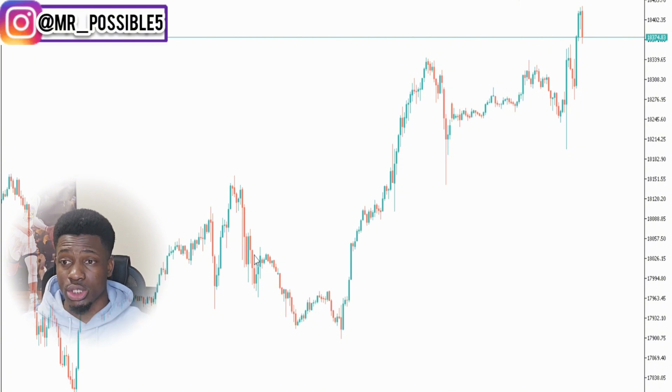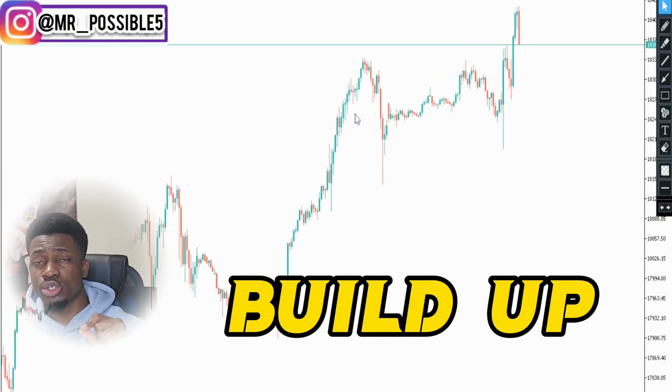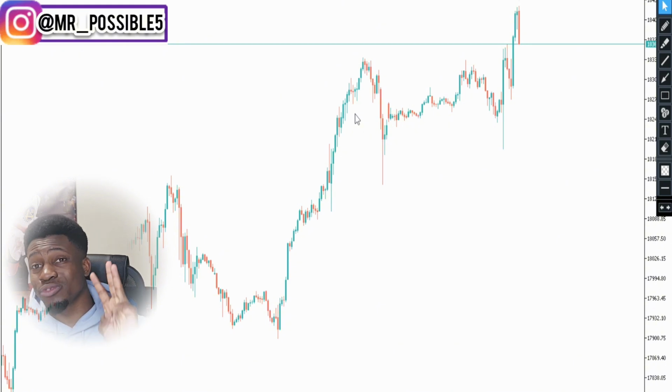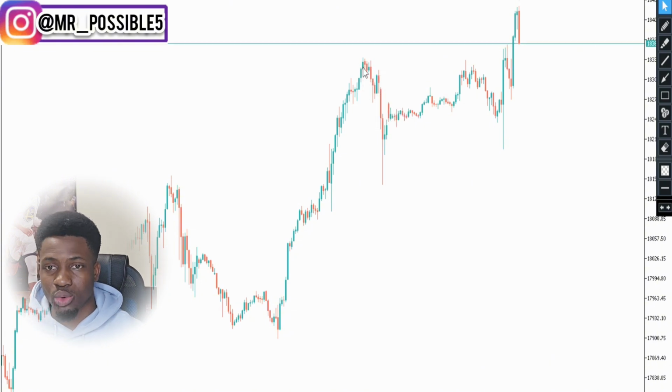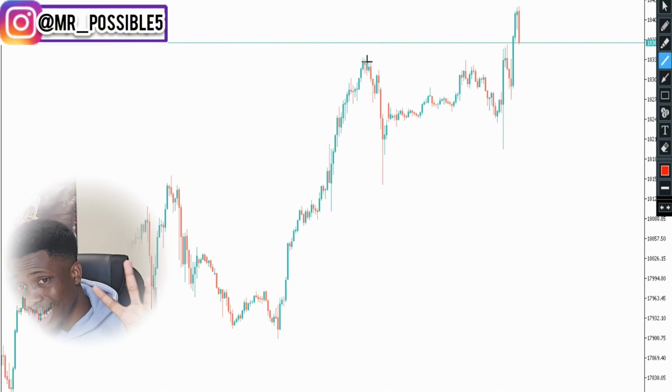Now, these regions where we're seeing a lot of candlesticks is what we'll be calling a build-up. One thing we want to notice: for a build-up to be completed, we need a minimum of 3 candlesticks within the same level, right? For example, you can see that this particular candlestick is within this level, and then we have this, and then boom, we have this. Now we have our 3 candlesticks.